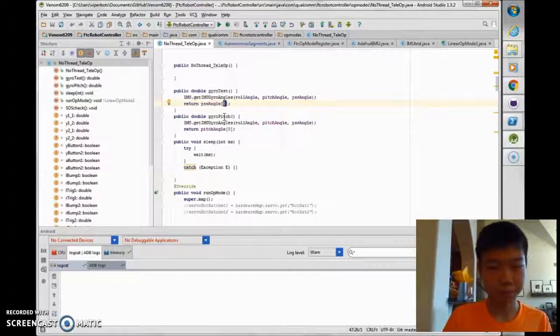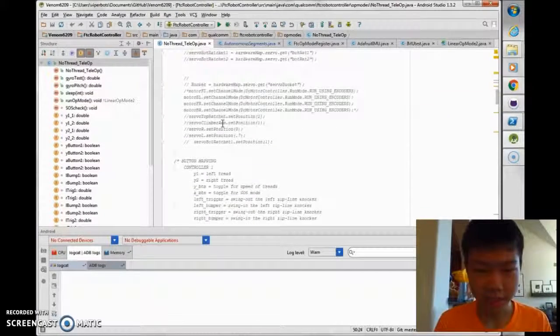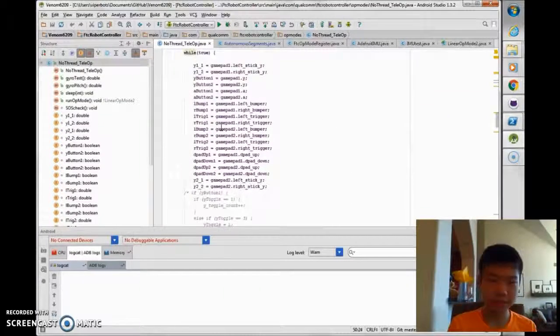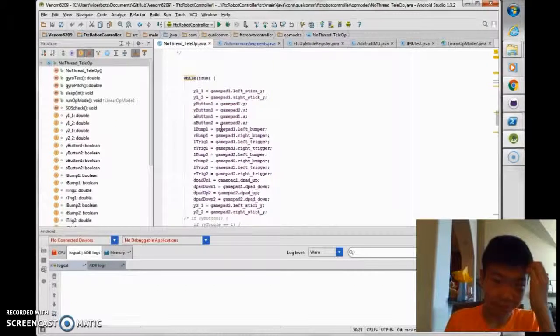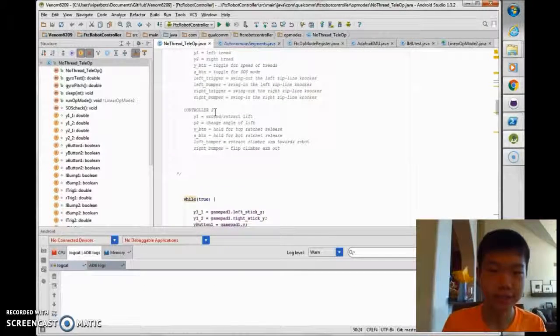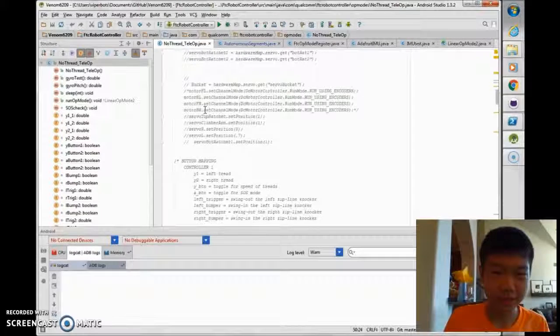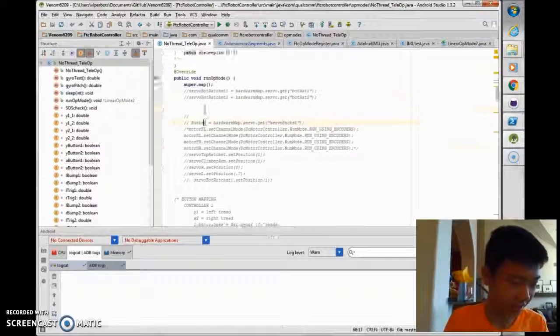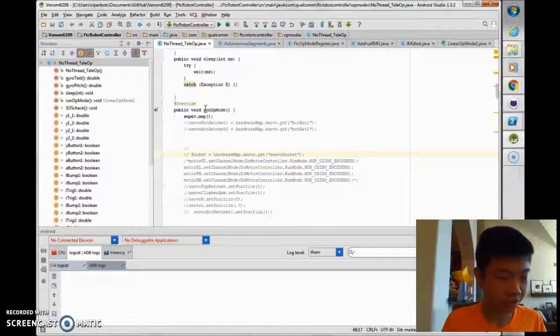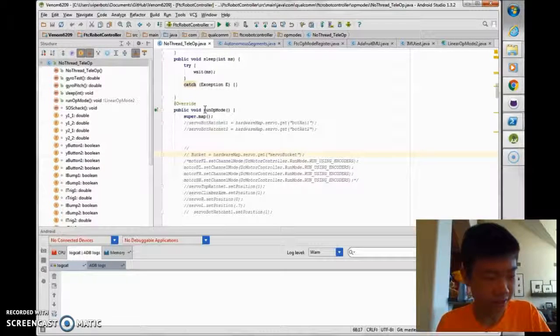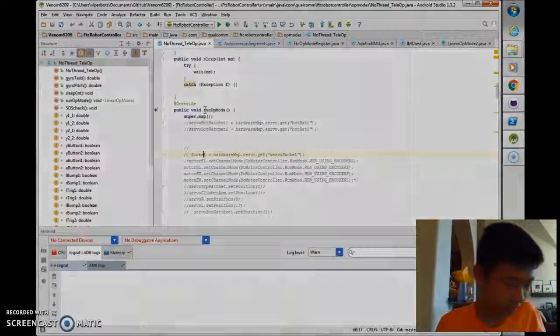Make sure that's 0. And yeah, so if you followed all of these instructions carefully, you'll now be able to use the IMU values however you want to use them. So yeah, that's it. That's all you need to know to run all of this kind of stuff on your own phones and your own robots.